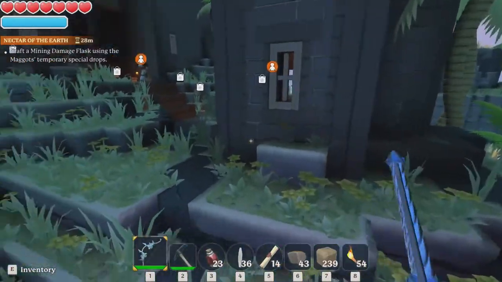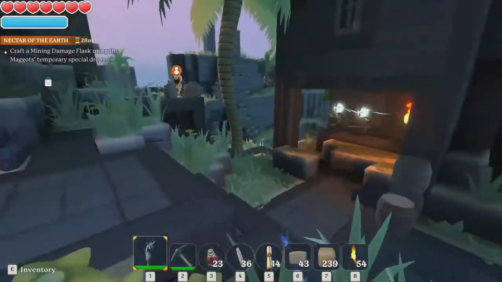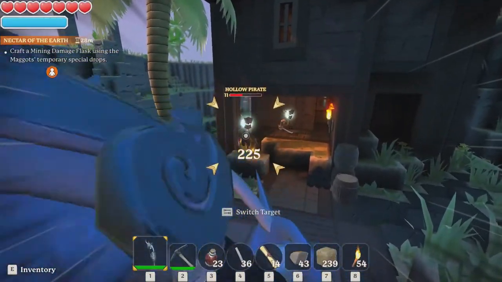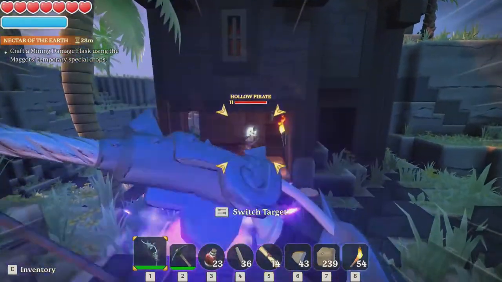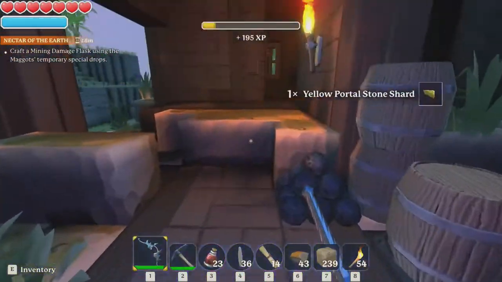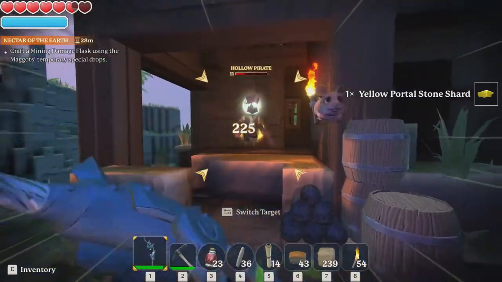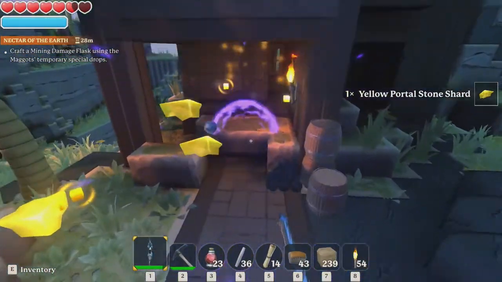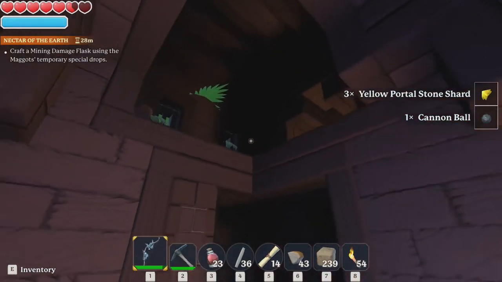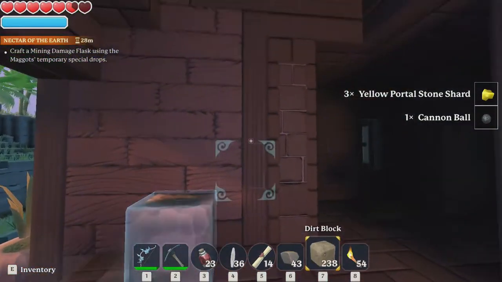Craft and mining damage flask using the maggot temporary special drops. Temporary special drops. Oh, look at that damage. Guys, look at that. That critical's like, it is awesome. Ow. Dude. At least they're not hurting me a lot, because before they were doing massive damage. What's up there? I'm curious, I gotta go find out.